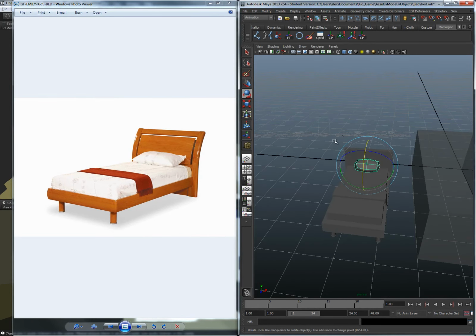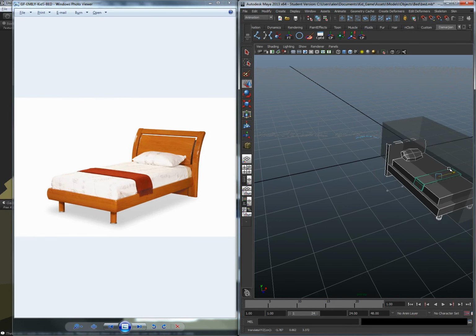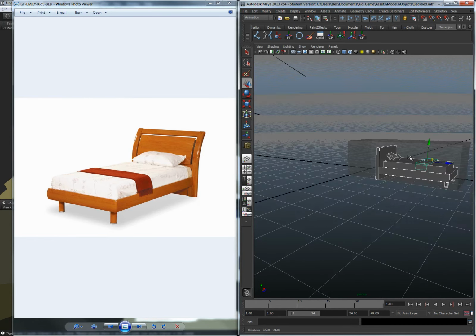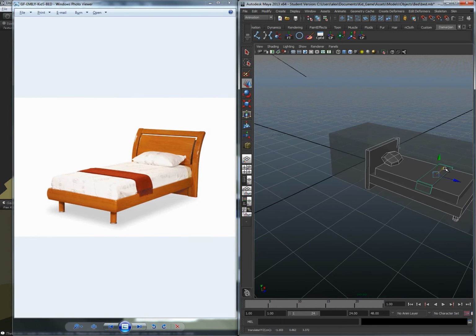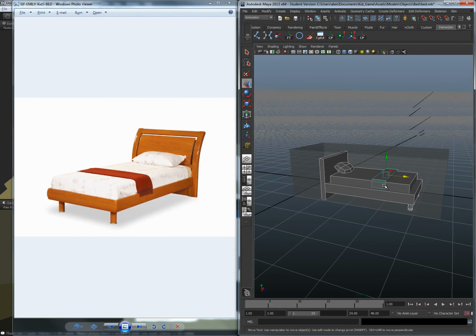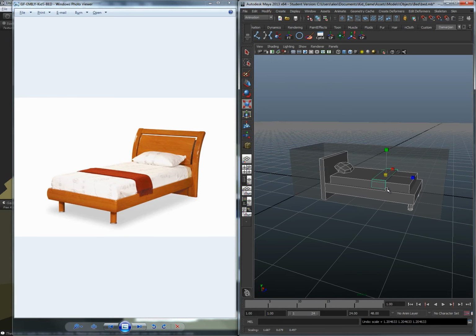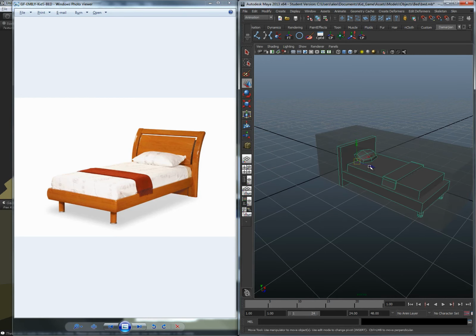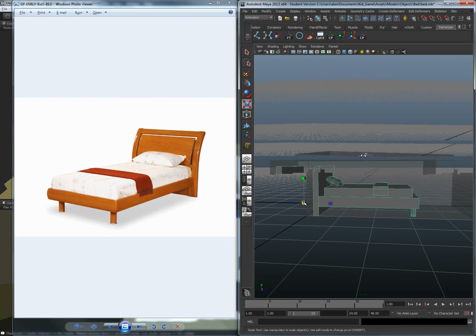Now what I'm going to do at this point is highlight the entire bed, hit W, and sort of move it into place. Now the bed that we modeled is smaller than the bed in the scene. So a trick is we want to group all of these elements together, because if I go to scale them up, it's going to scale them separately. I'm just going to hit Control G, and that groups them. And I'm just going to sort of scale my bed out going this way, holding W here. Again, hitting R to kind of scale this up.